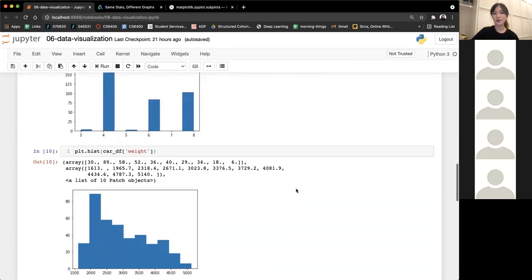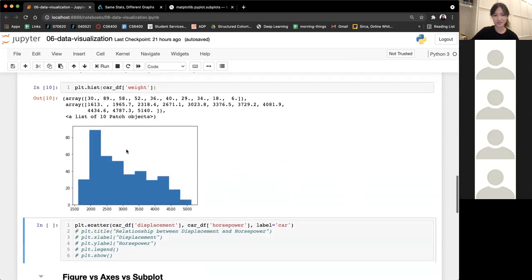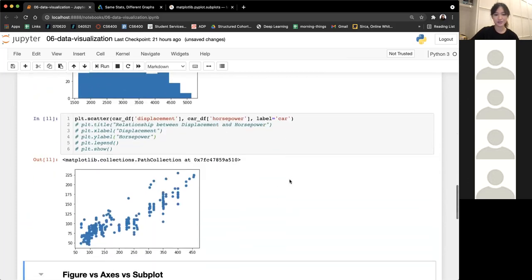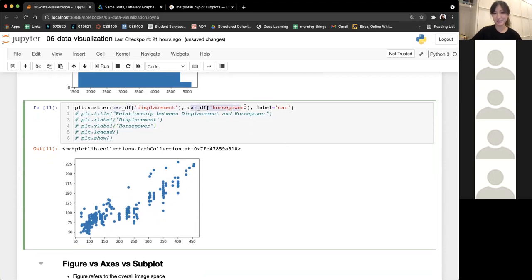Okay, so building up on Matplotlib, as you can see here, again, I mentioned that there's no labels, there's no title, there's no legend. So let's use this as our next example. The next example that we have here is a scatter plot, and a scatter plot will basically show the relationship between 2 variables. You can also have a 3D scatter plot to show the relationship between 3, but those sometimes are a little bit harder to look at. So here I have this scatter plot looking at displacement versus horsepower. I only know this because I'm telling it to plot displacement and horsepower. If I just have this graph, I have no idea what it is.